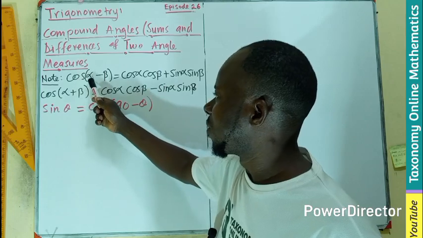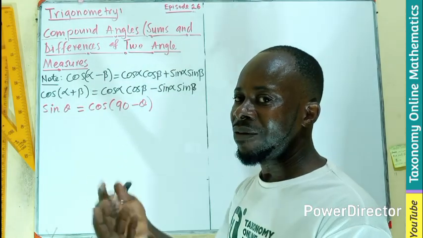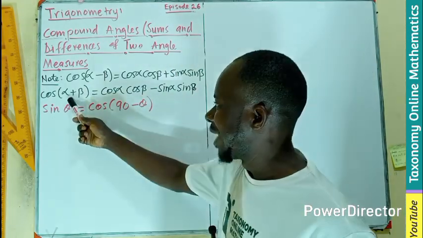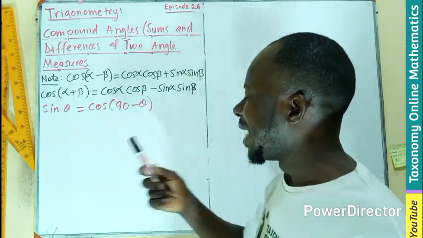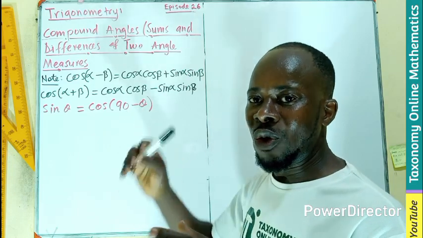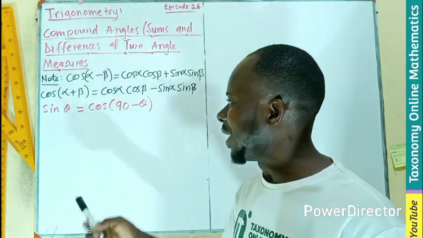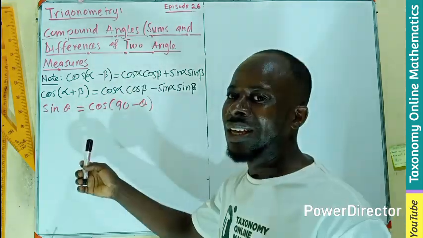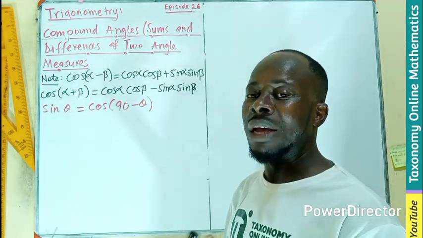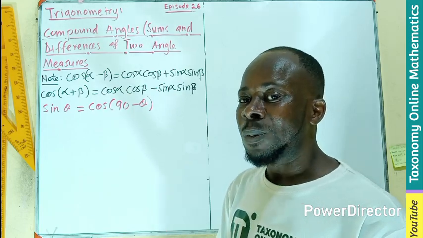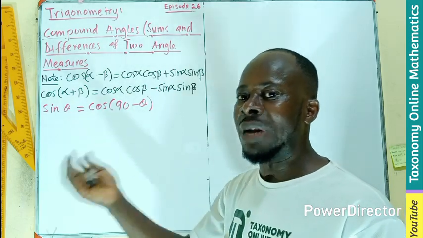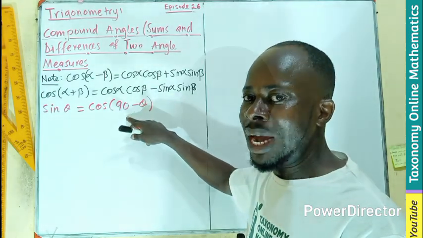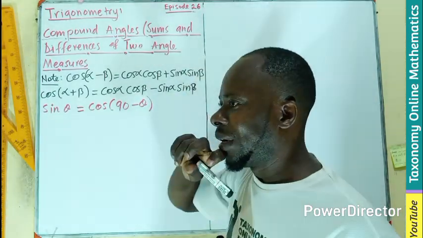So, the cosine of the difference of two angles is expanded in this form. Then the addition also goes in this way. Then we also know what are called complementary angles. This is sine, this is cosine, the co-function of sine. Meaning if I add the two angles, I should always get what? 90 degrees. So if I subtract one from 90, I get the other one. So these are also called complementary angles.